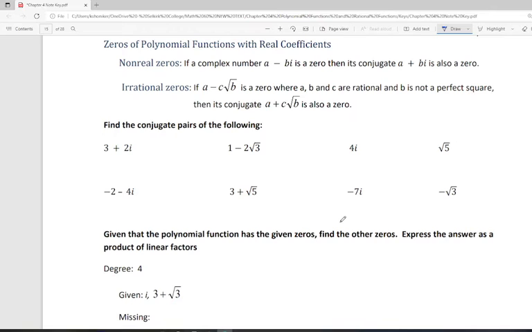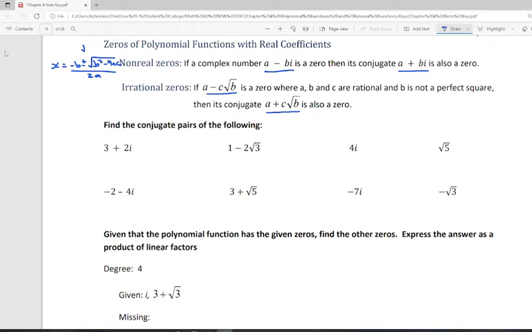So you've got a minus bi. Okay, if you have this complex number, then the conjugate a plus bi will always be there. If you have an irrational zero, a minus c root b, then a plus c root b will always be there. Now, the short story of why this happens is if you look at the quadratic formula, which is how you find zeros, right? Negative b plus or minus the square root of b squared minus 4ac all over 2a. If you look at this, to get a non-real zero or an irrational zero, these don't generally come from, well, they can't come really from factoring, okay? Not nicely. They come from here.